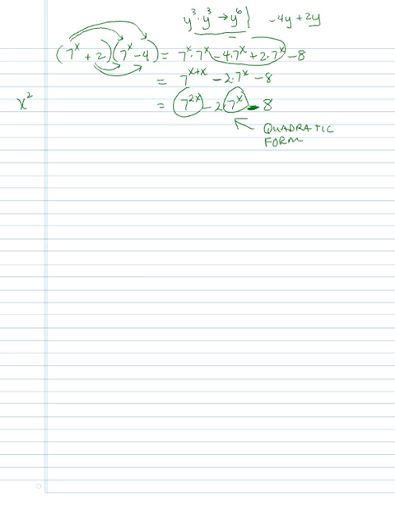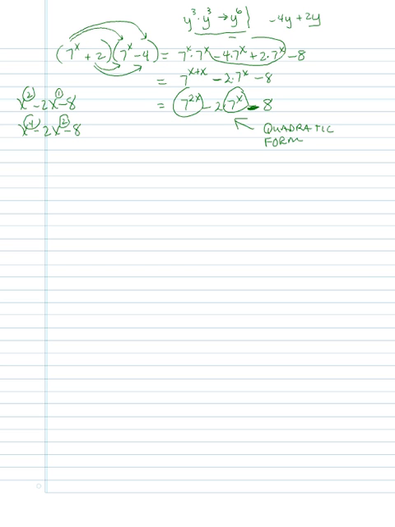See, if we were looking at x squared minus 2 times x to the first minus 8, okay, that is a quadratic form. And that's because the exponent 2 is twice as much as the understood exponent of 1 there. Or x to the fourth minus 2 times x to the second minus 8 is also of quadratic form, because this exponent is twice as much as that. So we have the similarities.